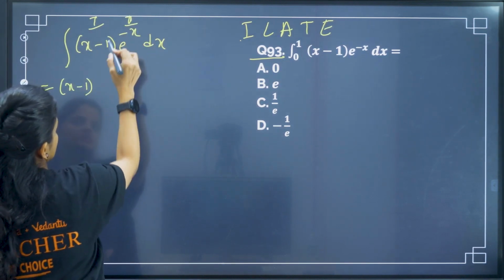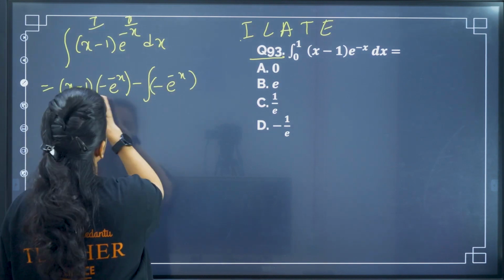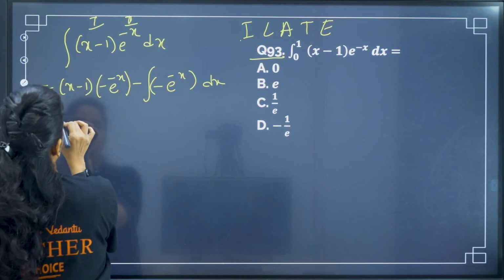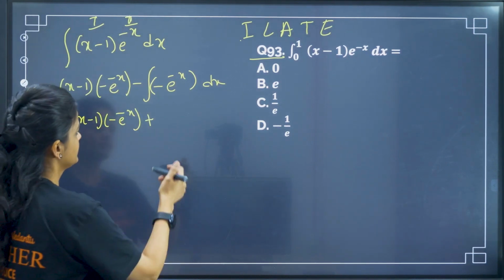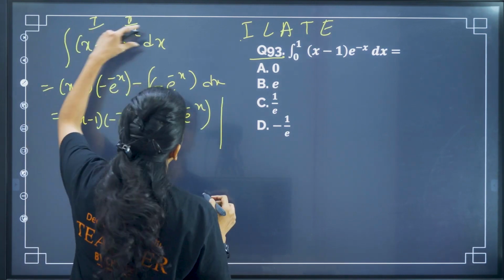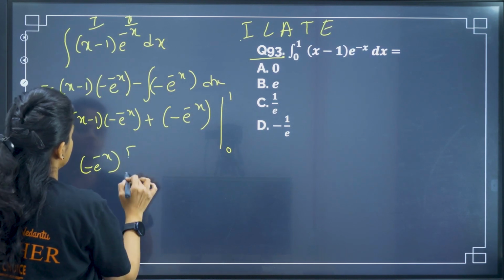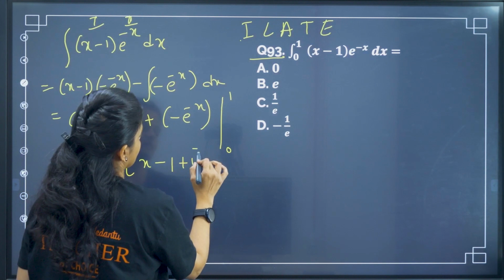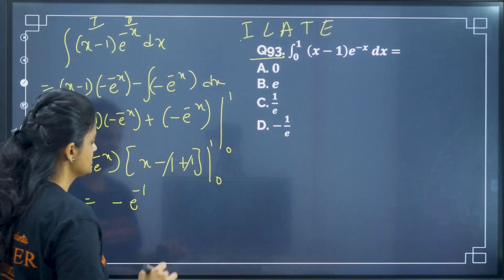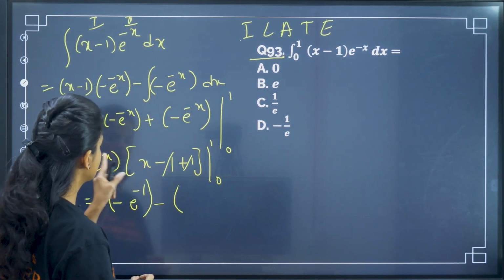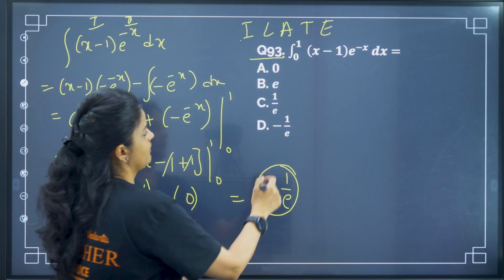x minus 1 as it is, integration of this will give you minus e to the power of minus x, minus e to the power of minus x and differentiation of that into dx. Okay, I'll not multiply this, let it be as it is. Minus of minus plus, and again integrating the same exponential, again we'll get this. Then put the limits they have given, 0 to 1. Before I substitute, I'll take common. That makes the things easy. x minus 1 plus 1 from 0 to 1. Okay, cancel, cancel. Now you substitute the value and see what you get. Minus e to the power of minus 1 and minus of x is there here, so 0. This is what I'm going to get. Minus 1 by e.